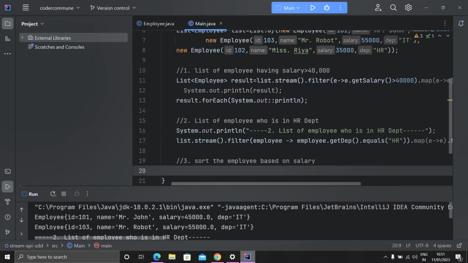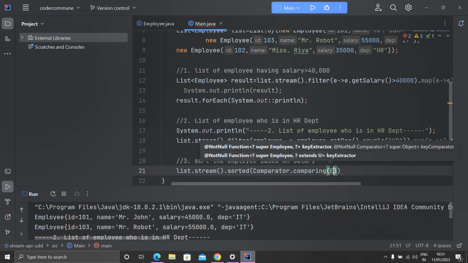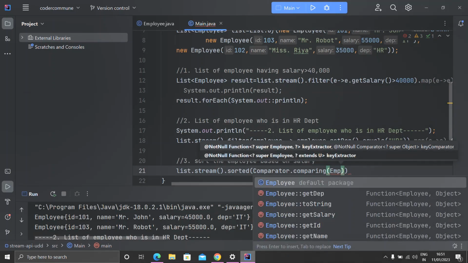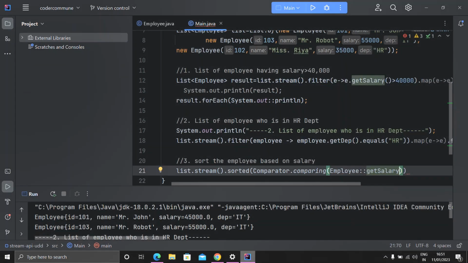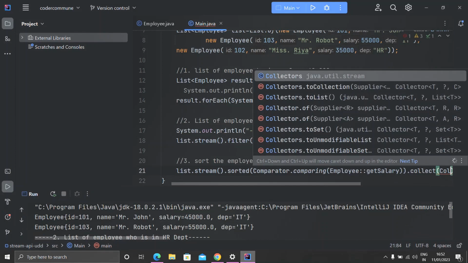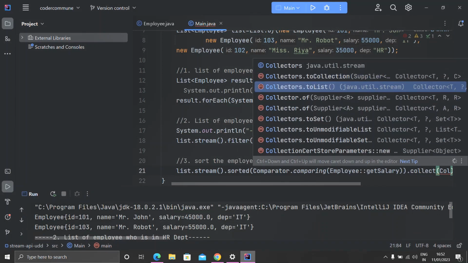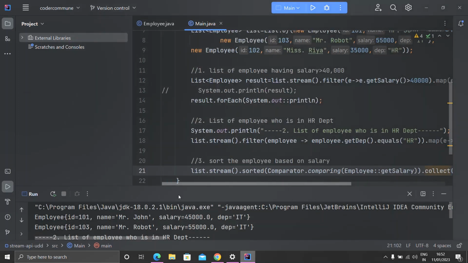So let's go list dot stream dot sorted, and here we need to pass a comparator. As Comparator dot comparing, and here we will pass the method reference Employee salary. Then I'm going to collect it and pass it to list, and I'll store it somewhere.